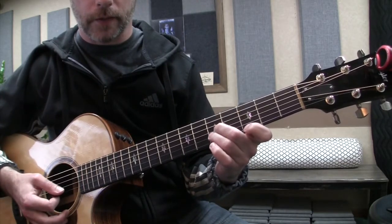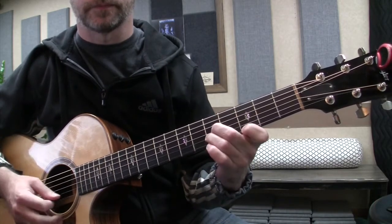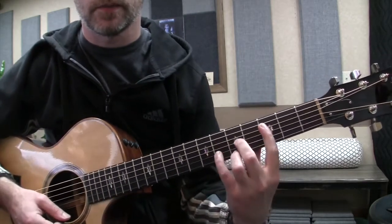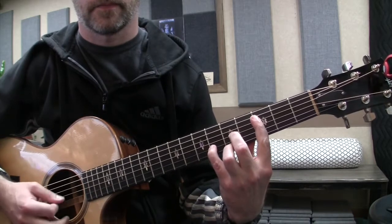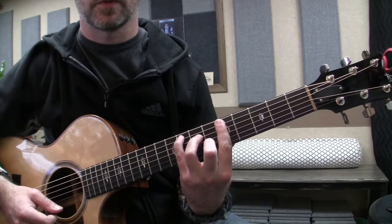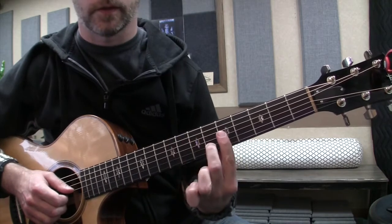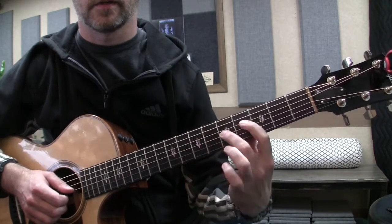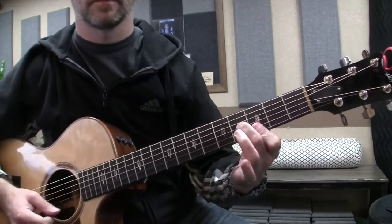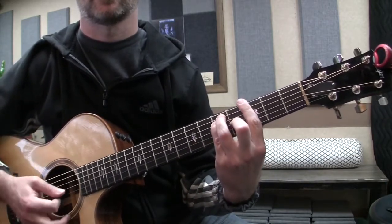I forgot to do something. So we said this was the A-shaped C chord. Then we had the F, which now this F could be the D-shaped chord. Right? Or it could also come from the C-shaped chord. So the bottom half of the C-shaped chord, right? It's right there when you're doing this. That's just this barred. And then it's also this when you think of the D form. And then the G here was the bottom half of your E-shaped G chord.